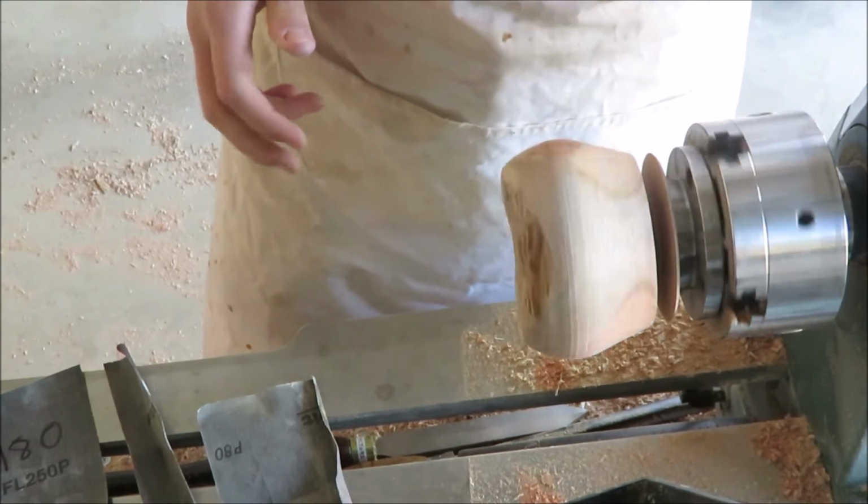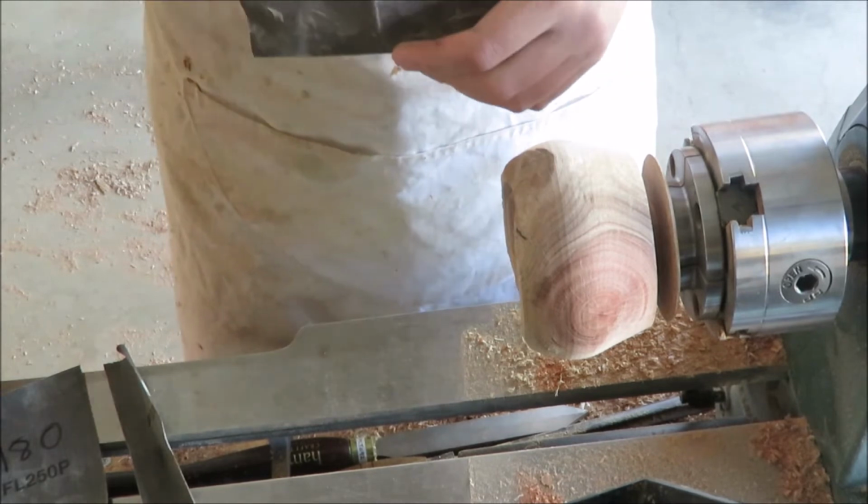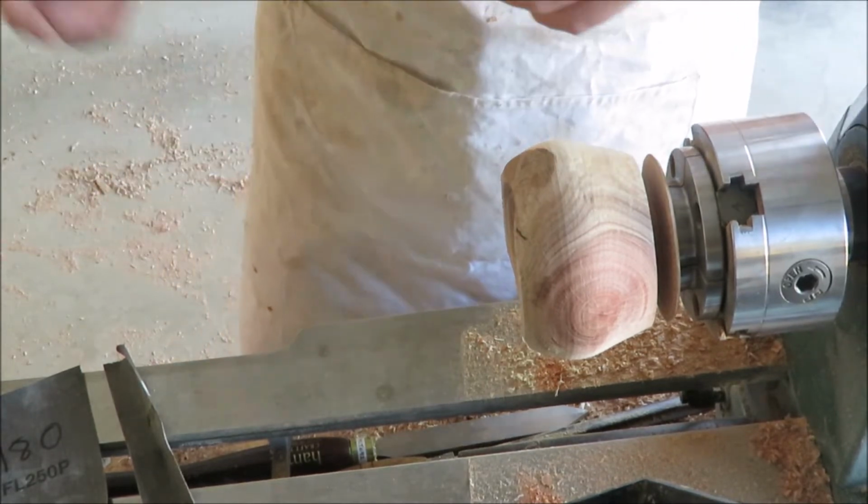Okay, so now I'm just going to move on to sanding. I'm going to be starting at 80 grit, then I'm going to work my way up through the grits all the way to 400, and then I'll apply a finish.